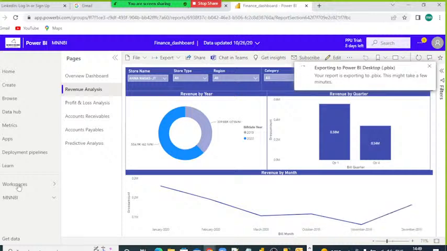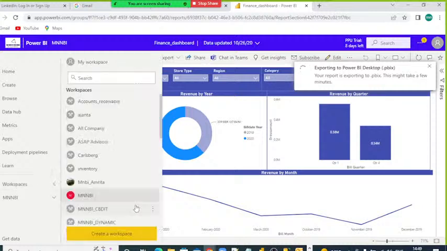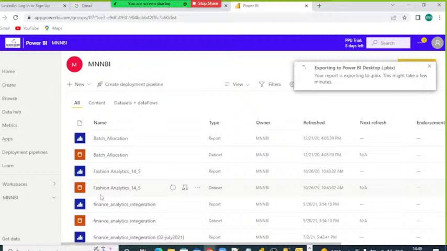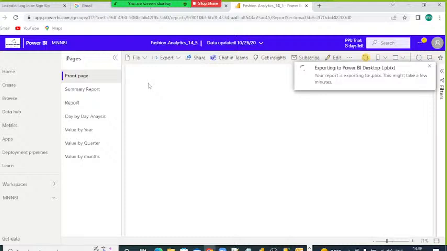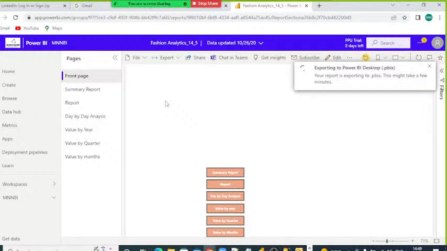Then we go down to this one. I'll go down here and I'll pick up fashion analytics. This one you can also see. This was one of the hottest selling. So this you can also see. So you can copy the code by which the previous developers have done it. Would that make sense? Yes, sir.